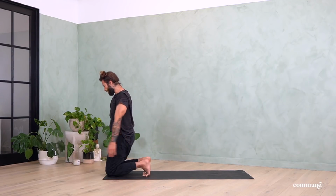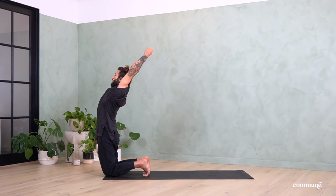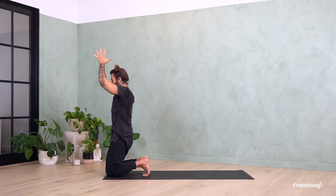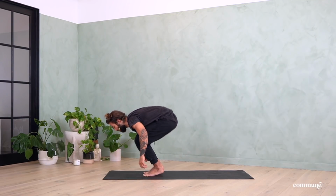Lean forward, reach your hands up straight to the sky. Lift your chest. If your hands go back, great, but make sure your arms are straight and long. Exhale, pull your hands back to heart center. Sit to your heels, your knees lift. Your heels drop and you fold.